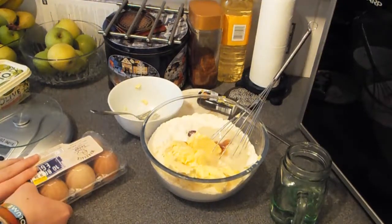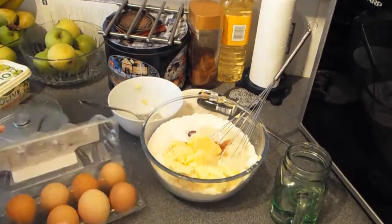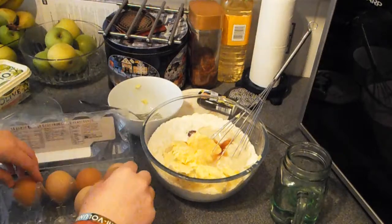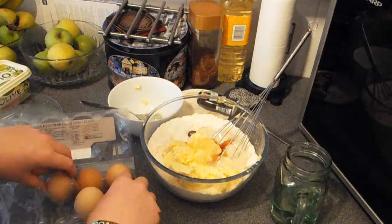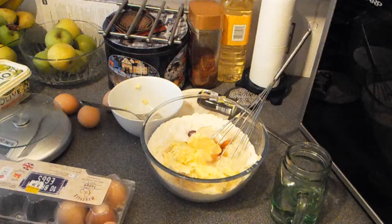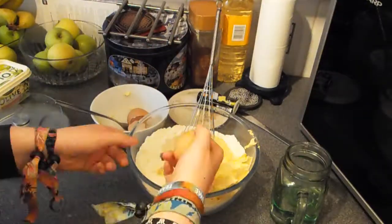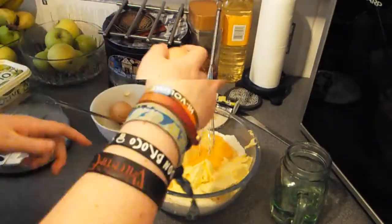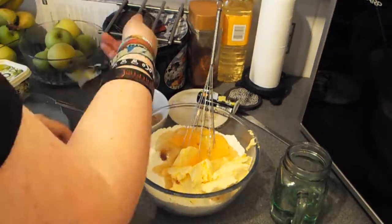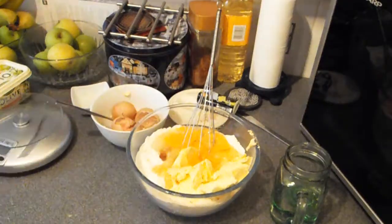How many eggs do we need? 3. Okay, I can't even open this egg. These eggs. Okay, so it says 3 eggs. I don't even know how this will even turn out. A bit of yolk. I need to wash my hands. How to do this?